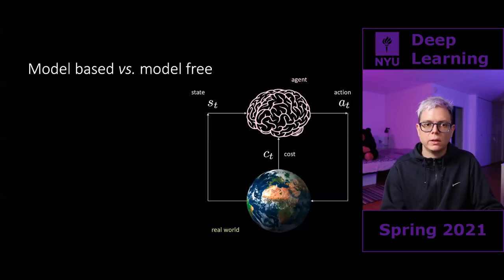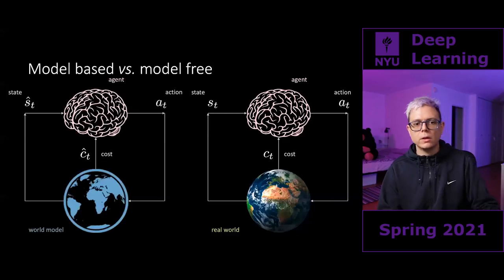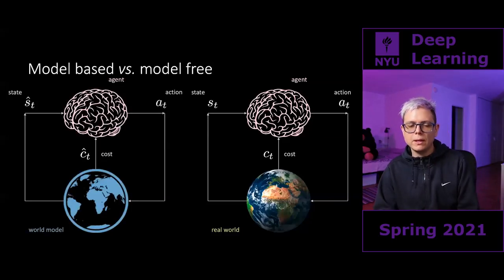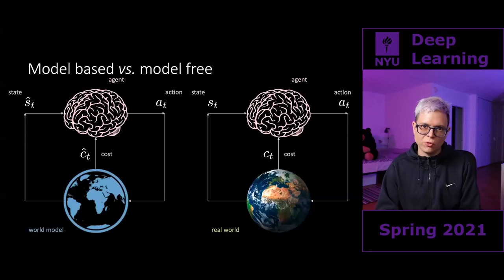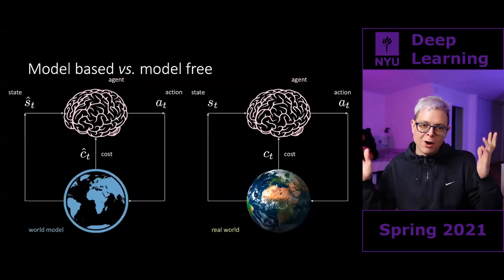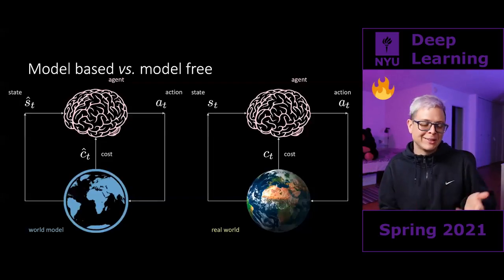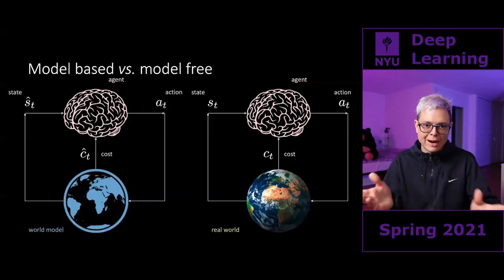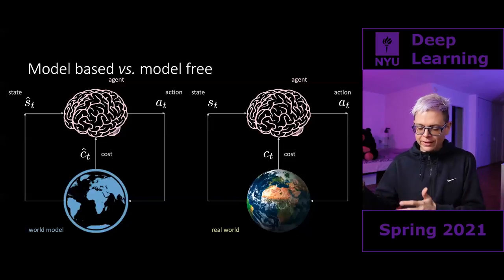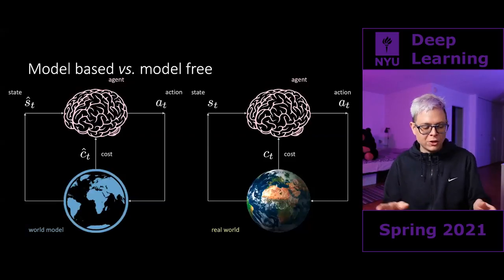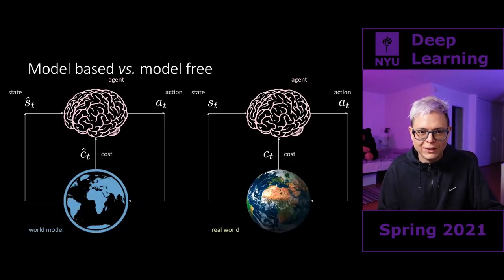What's the difference? On the model-free side, you're going to be learning by experiencing the real world, so the right-hand side. Whereas in model-based, instead, you're not experiencing things, but you actually think things through, right? You should always think things through. Don't just act and try, oh, I got burned. No, you shouldn't get burned first. Just be careful. If you know that the fire is hot, then just don't put your finger in the fire. Otherwise, you'll burn.